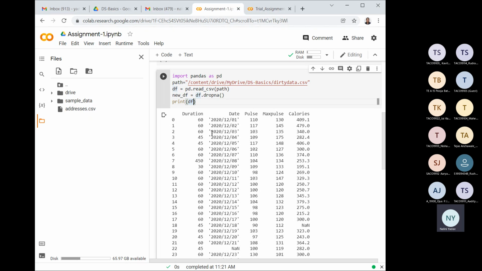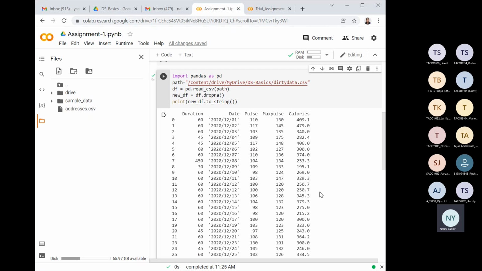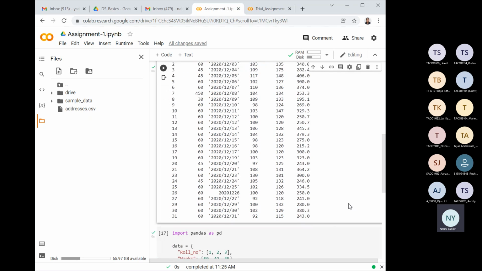So I can print this new_df. I can use other functions like printing it to string, which is not mandatory, but let us have it. Here we can see that the empty cells have been dropped.